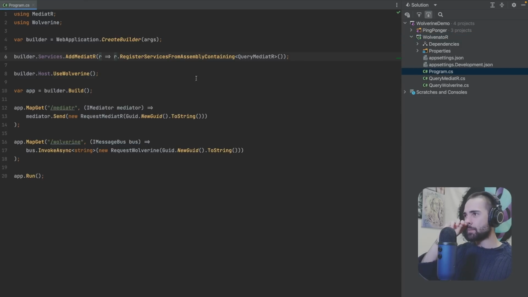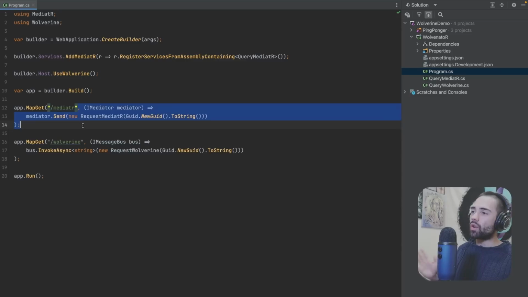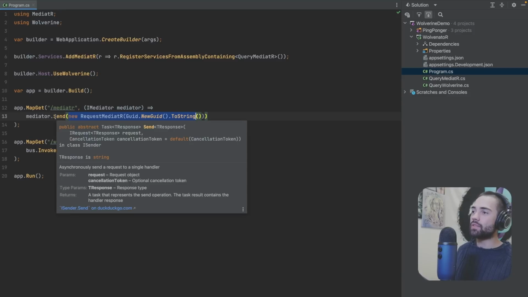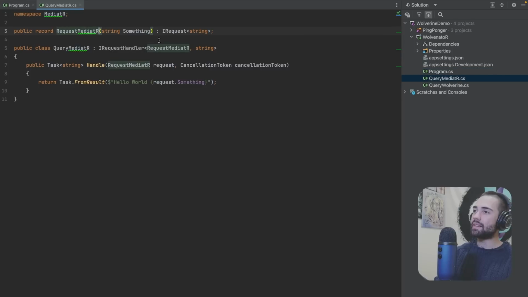But anyway, in the Program.cs, that's how you register Mediator, and that's how you register Wolverine. You don't have to specify where these handlers are located with Wolverine. Now, for actually sending messages with Mediator, you have IMediator, you send your message, you get back a response, and the response basically will have a type on it, depending on the generic type that you specify for your IRequest, and then the handler basically has that as well.